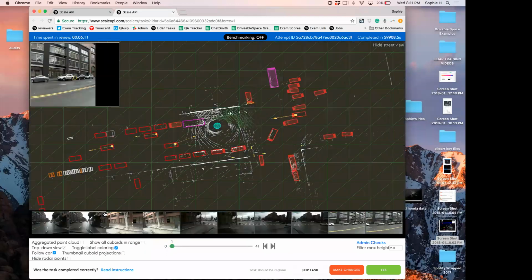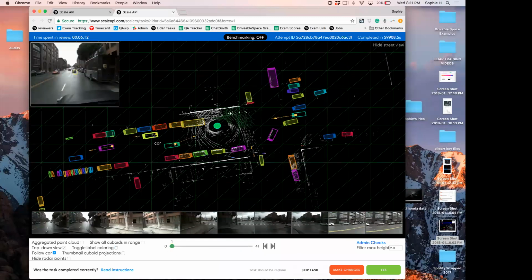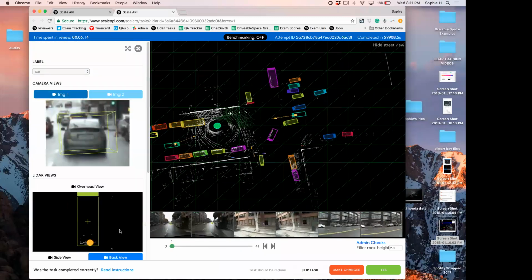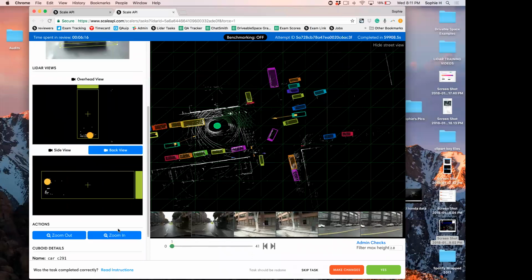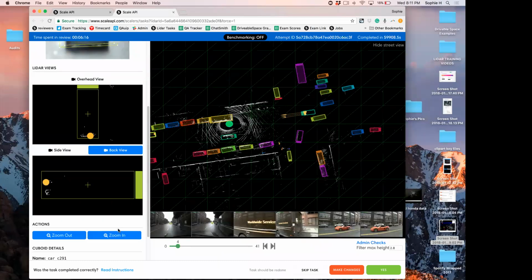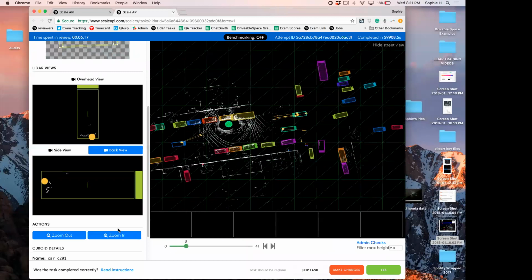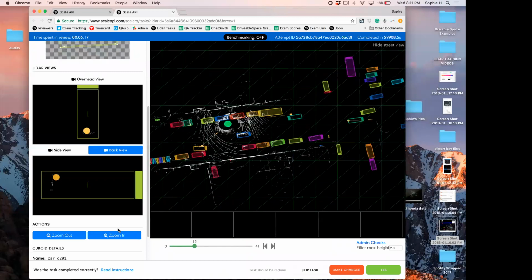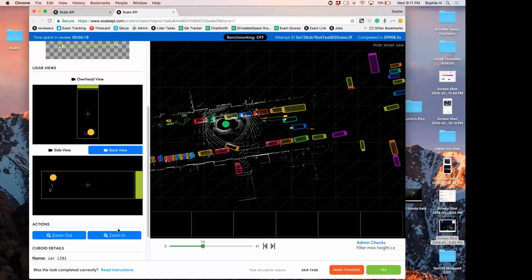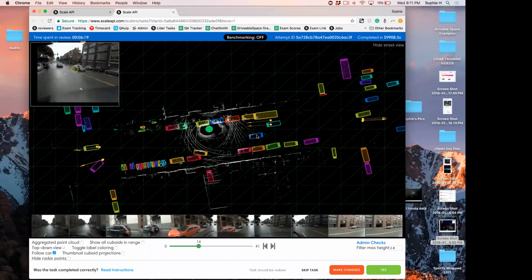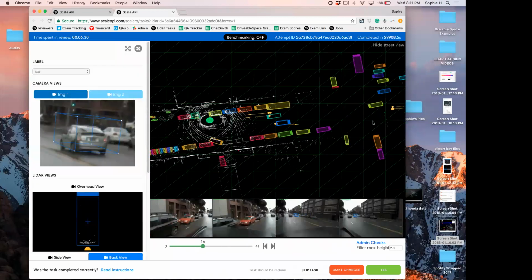You can't stay with the cuboid and toggle label coloring. Make sure that you have accurately boxed these objects, that you've gotten it in every frame, that your box doesn't slide to the side and forget some of the points. Just make sure that you're accurately boxing things.